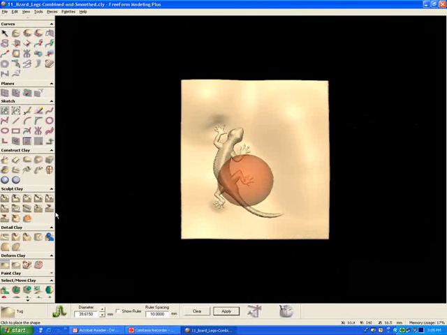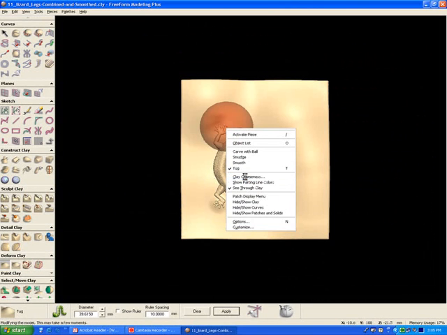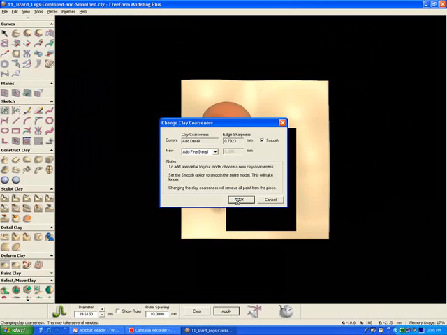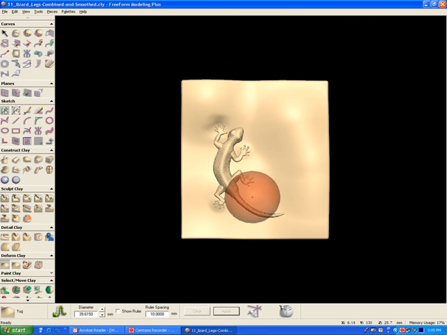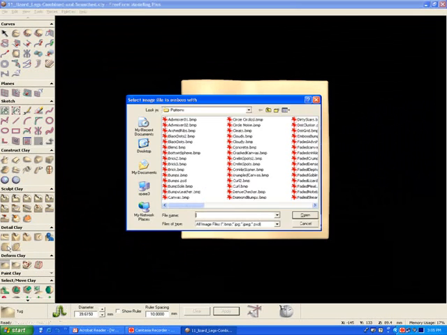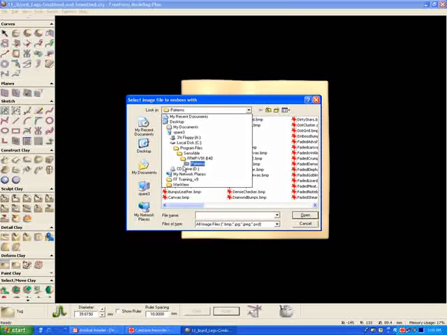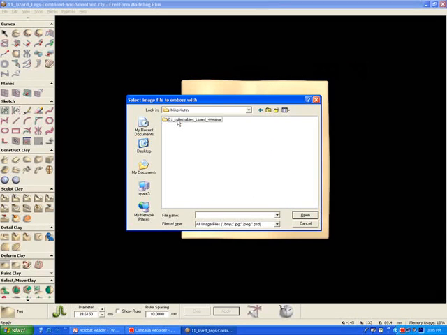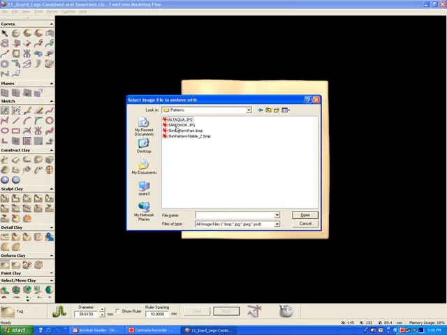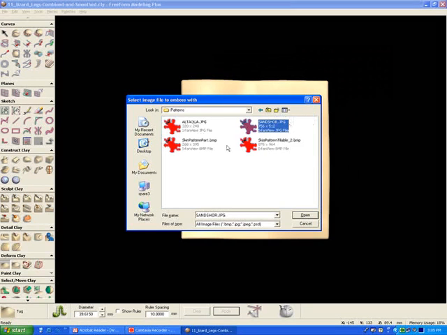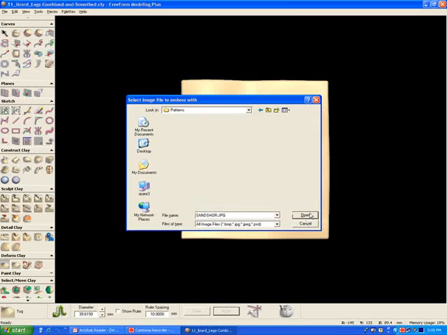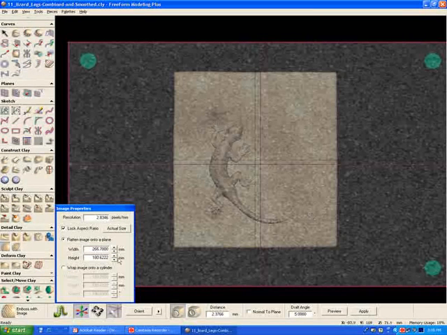Let's move to the top view and again change the resolution to a finer detail. I'm now going to use not emboss with wrapped image, but emboss with normal image. Again, going to look for my patterns that I've already prepared. And this time I'm going to use the sand. We've seen the image before. So it's just a photo of sand. I'm going to use that to emboss the area.